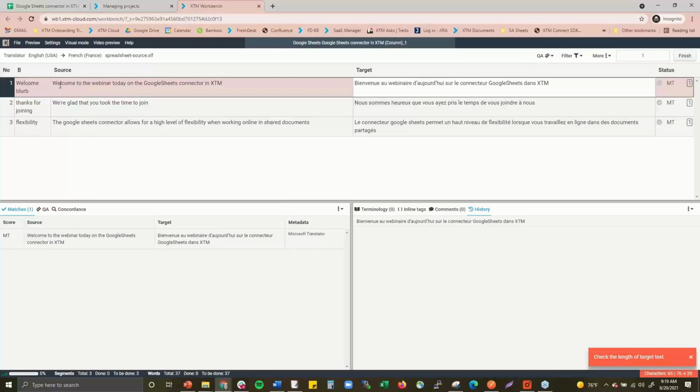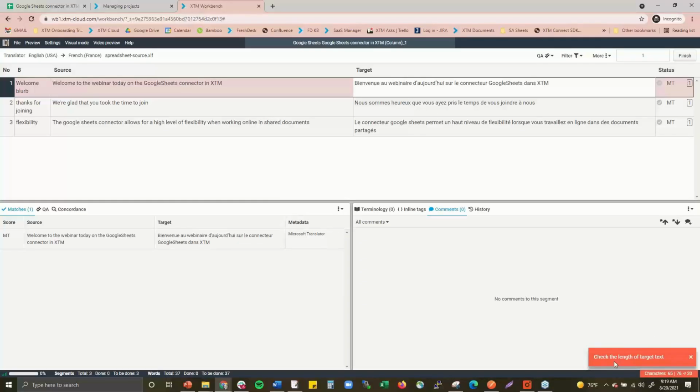So it's giving me my source content, and it's also telling me that additional context that I selected. The alternate option that I had was for it to be present down here in a comment versus its own column. So if you were to select the other option, it would be present down here, and you'd have a little text bubble on the segment level telling you that there's a comment.